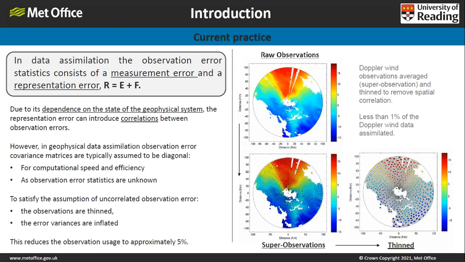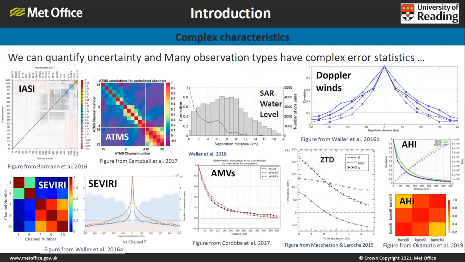It has been very common in atmospheric assimilation, NWP, ocean assimilation, and land surface assimilation to ignore these correlated observation errors and assume that our R matrix — our observation error covariance matrix — is diagonal. We do this primarily for two reasons: a diagonal R is quick and easy to invert, which is good for computational efficiency, and also because we just don't know what these observation error correlations are. To satisfy this assumption we often inflate our observation error variances or thin our data, losing a huge number of available observations.